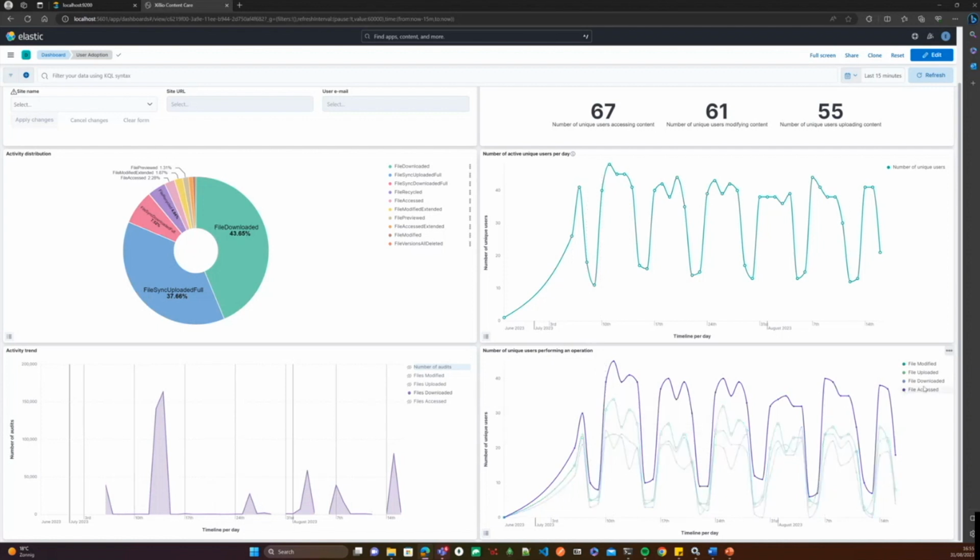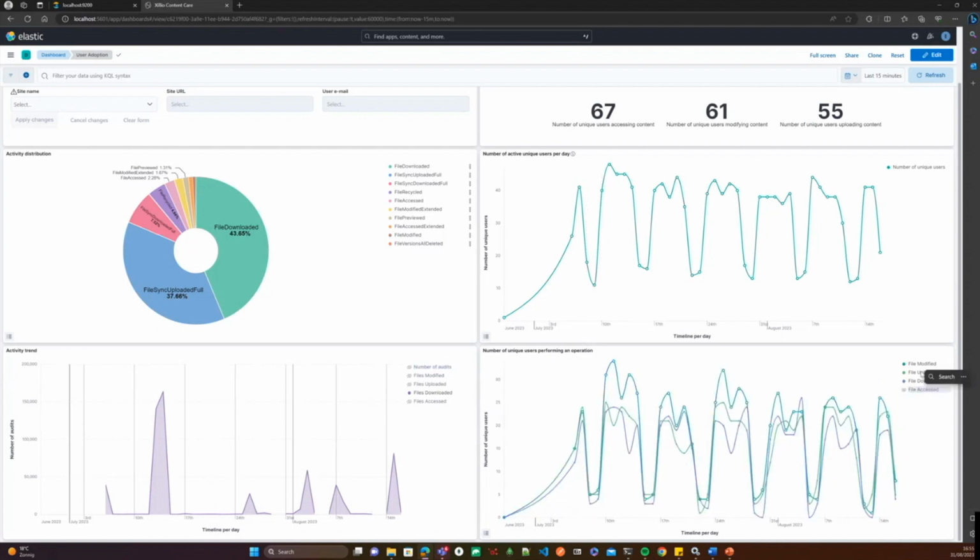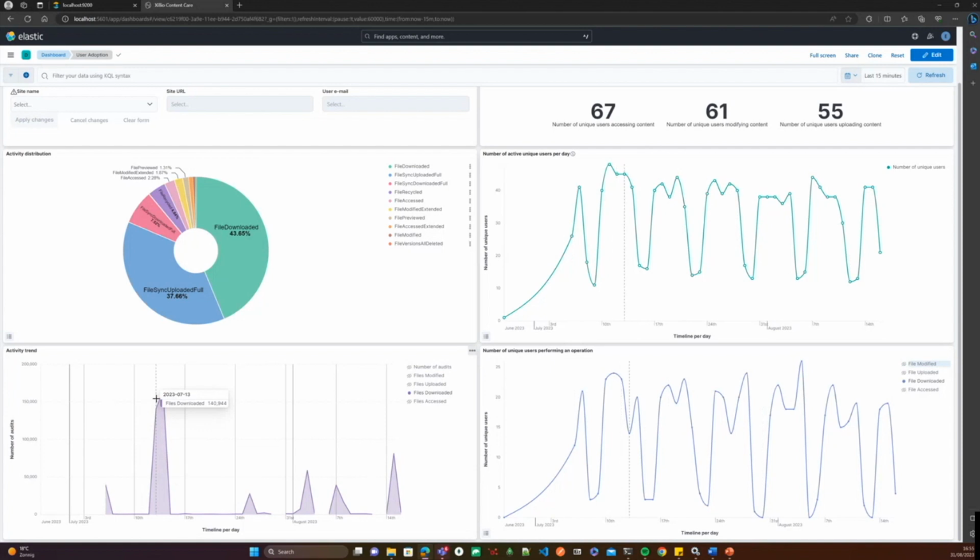Because once again, if we isolate the downloaded files and we target the same date where we saw the spike, which was the 14th of July, we can see that we only have 20 unique users who performed that operation on that day. And even though we aren't showing it in this particular visualization, we know exactly who these users are, and we can already begin to target some research or some kind of investigation into seeing why this is happening. If there is a potential threat to our data, if our data is not secure.